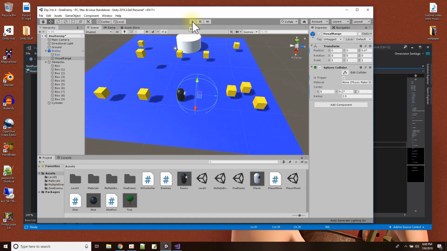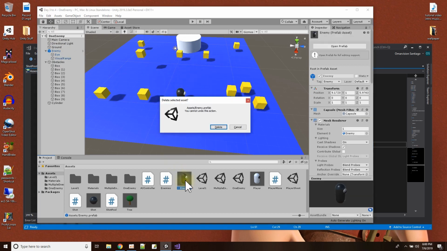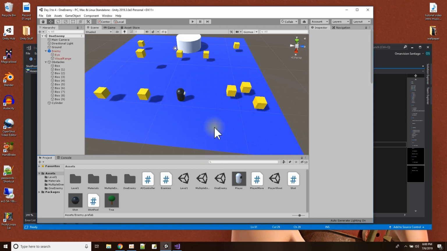Now, we make one player, one enemy object here that's going to be moving around, and we set him up, everything's set up the way we want. As we can see, we tested him and he's able to move around the scene. Now I could take that game object and make something called a prefab out of him.